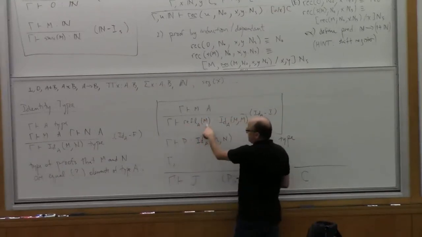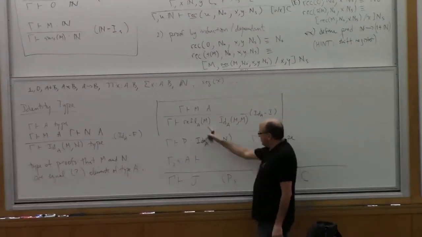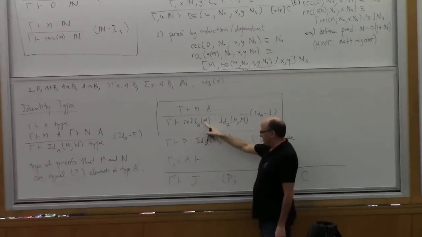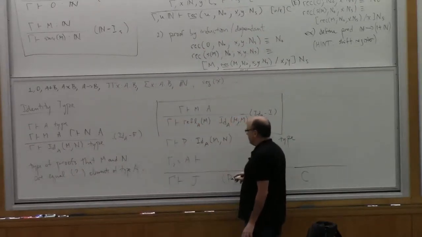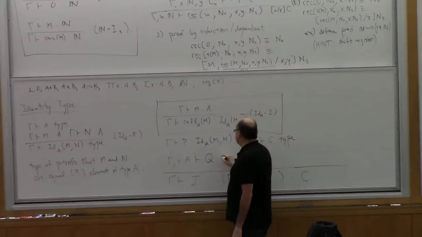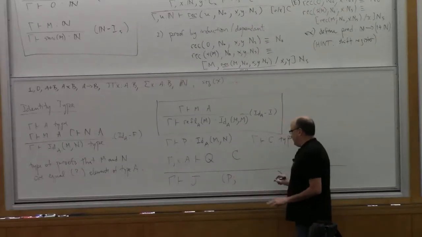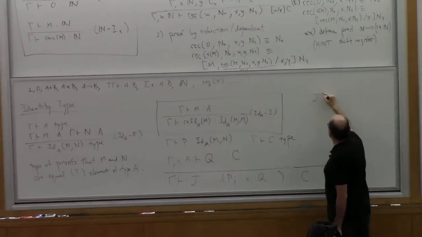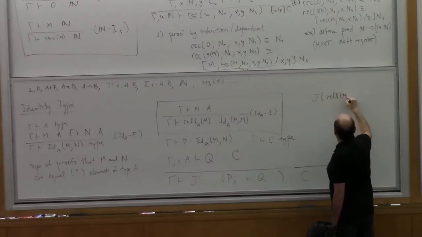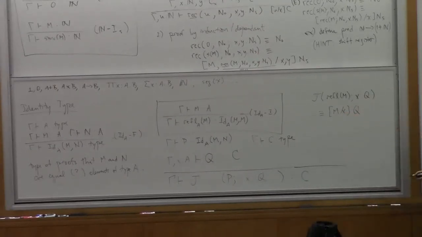So what that means is that there's some element X of type A, written like that, which is going to represent this term M. This is the argument to reflexivity, in the same way that we had an argument to inleft or something over here. So this represents that argument, and I'm going to compute on that basis. If I were being non-dependent, which is not very useful, then the J rule would look like this. And then the definitional equality would say, if you give me REFL of M with X dot Q, then that's definitionally equal to M.